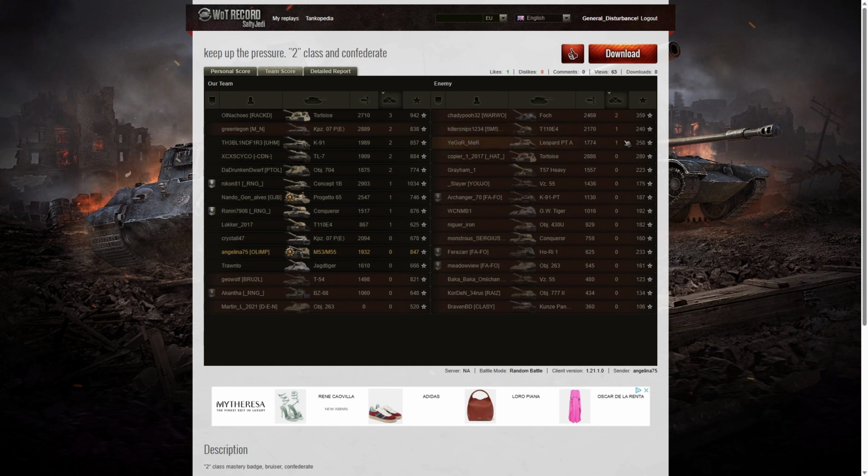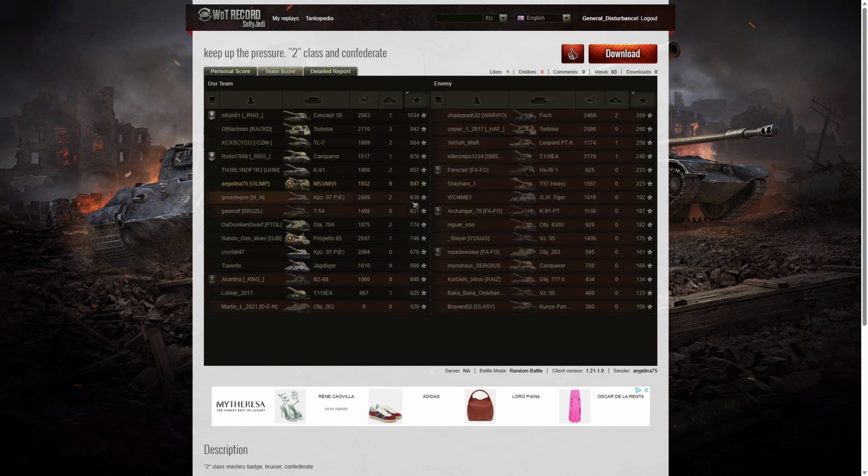So only 3 players were actually playing properly. The others were earning damage, but they just weren't getting kills at all. But yes, that shows a bit of a mismatch when it comes to matchmaking. When it comes to base XP, Angelina's a little better up the table there because the top scorer was the Concept 1B. He got 1,034. 942 went to the Tortoise, and 884 went to the TL7, with Angelina getting 847.